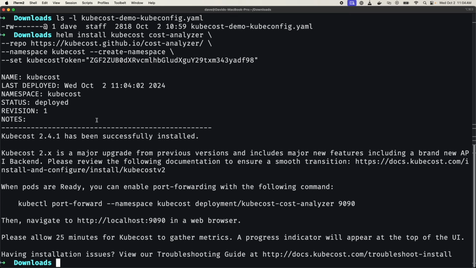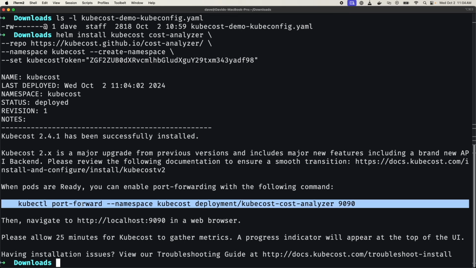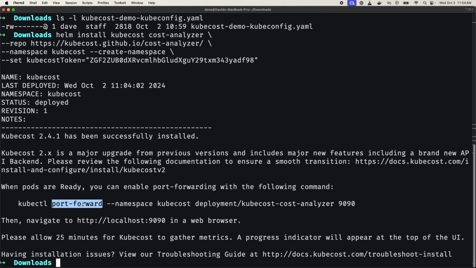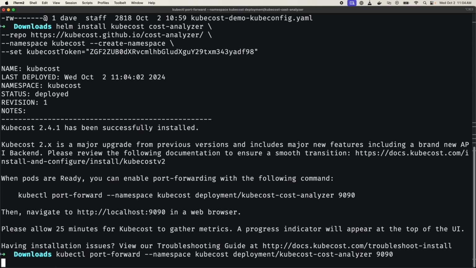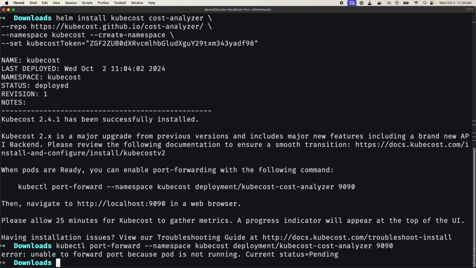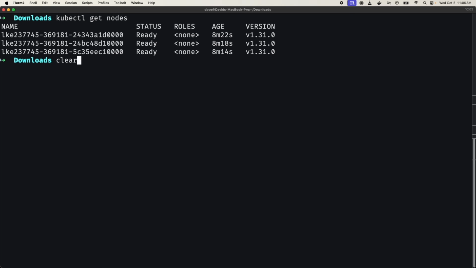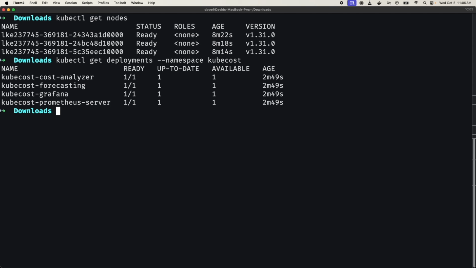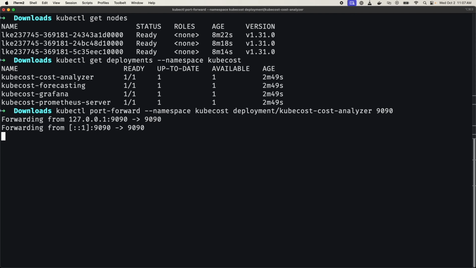When you run that helm command, including your unique KubeCost API key in there, it'll start a deployment on your LKE Kubernetes cluster. And I wanted to quickly show you an error that can happen if you are rolling through this tutorial too quickly, which is if that deployment is still running, then the port forwarding command won't work. It'll throw an error because the app hasn't finished deploying yet. So these two troubleshooting commands you see me using, which is checking the node state and then checking this deployment's state, are the two that you might want to run if this doesn't work right away. But trust that the deployment will work, and then run your port forwarding command.